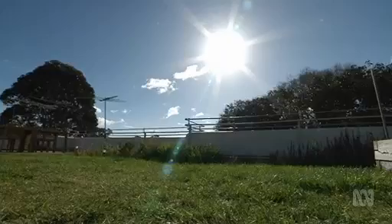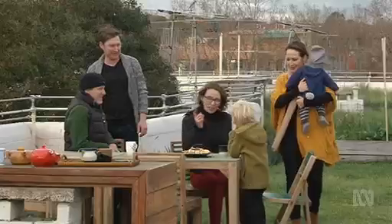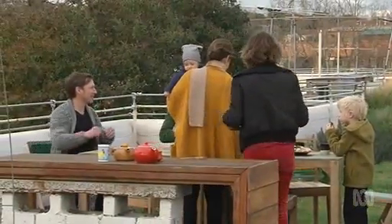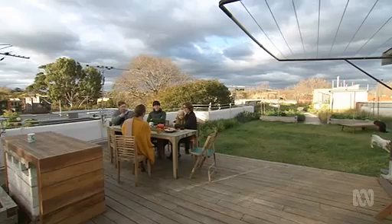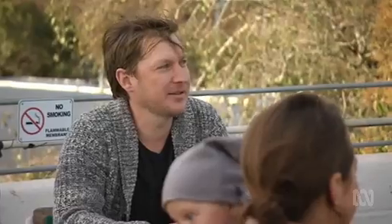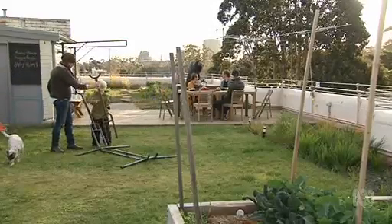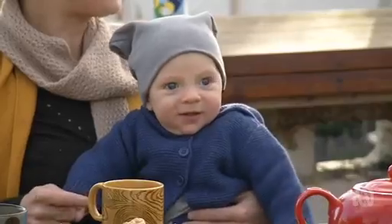If every building in the inner city had a green roof it would drop the temperature of the city. The social benefits have been huge — they never imagined how incredible they would be. It's created so much happiness, giving people an outdoor space and a communal space they never had. You just walk out the back stairs, come up here and automatically relax. It's changed their whole outlook — they wouldn't move now to get a backyard. What a wonderful space to come home to, a place to bring people together and for families to grow. It's amazing what you can do with a garden and what a garden can do for you.